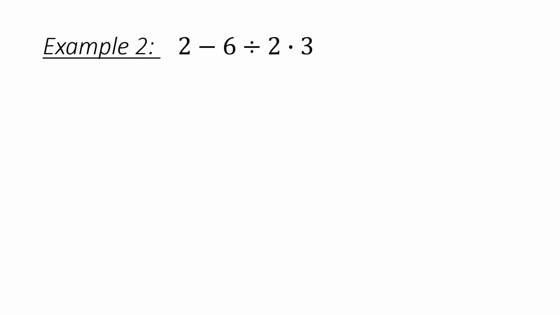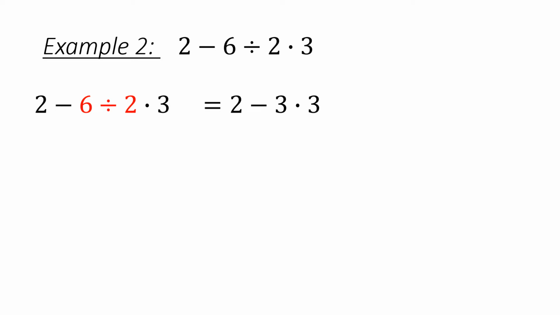So let's look at example 2. We have three operations happening here. Again, we have subtraction, then we have division, and then we have multiplication. And so here we're actually going to do the division first because it comes before the multiplication. And so once again, remember that is a misunderstanding that I addressed earlier in the video. And so we are going to do the division first. And so to simplify, we do 6 divided by 2, which gives us 3.